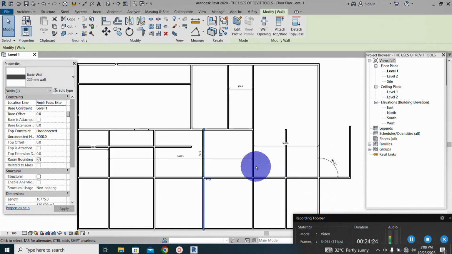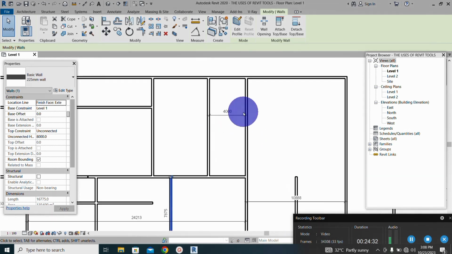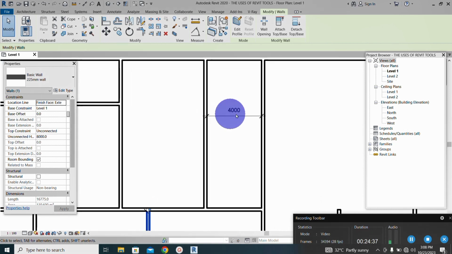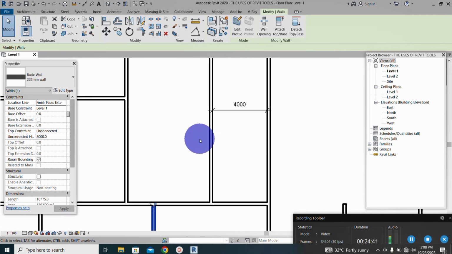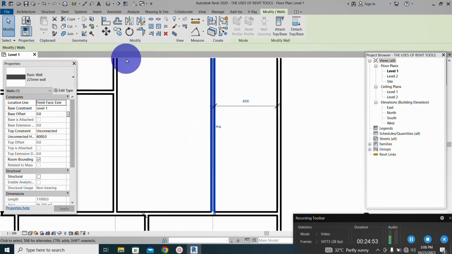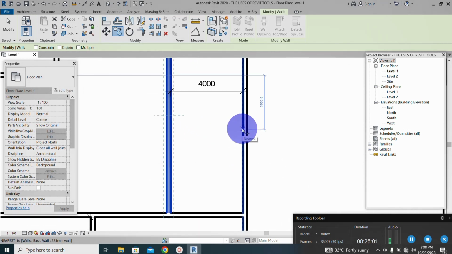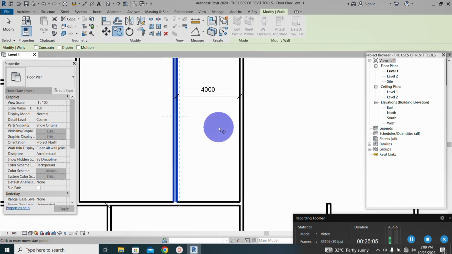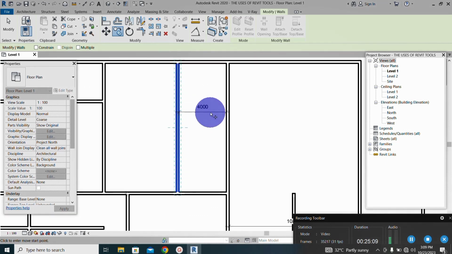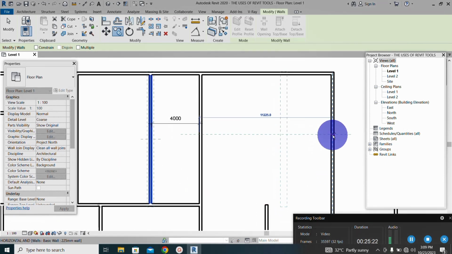Another way you can use your copy tool is that look at the spacing, or let me say the distance between this wall and this wall. Let's assume I want to copy and I want this distance also where I want to copy this wall to. You hit on the wall, you hit on your copy tool. Now I want to pick. I will pick it from this point. The distance from this wall to this wall now is 4,000, but I also want this 4,000 to be here, between this wall and this wall. All I will do is I will pick it from here, then I will drop it here.